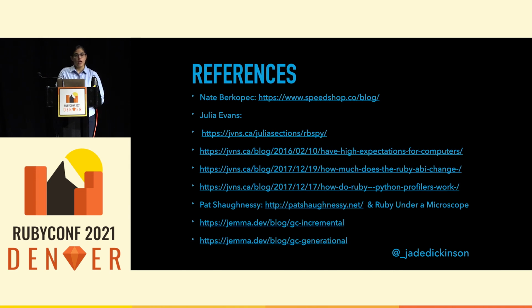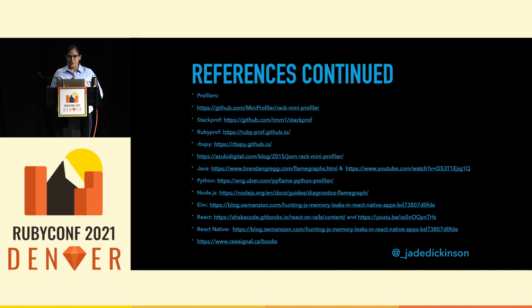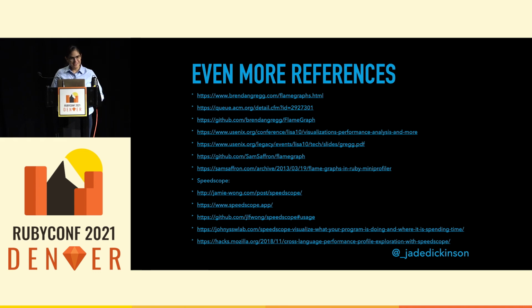References. Once you've found these areas that are slow that you want to speed up, other people have written very good material about how you approach this. I want to do a particular shout out to Nate Berkopec, because I've been following his stuff for years, and he's written really well about this. These are my references. References continued. Even more references.